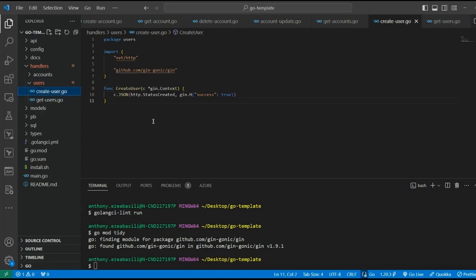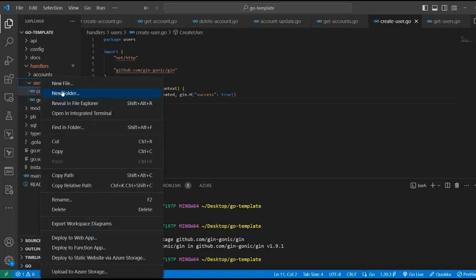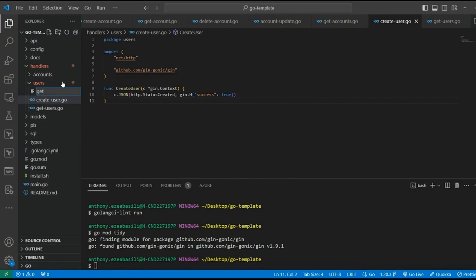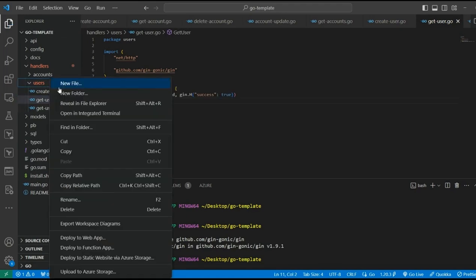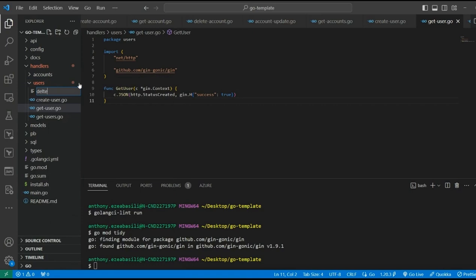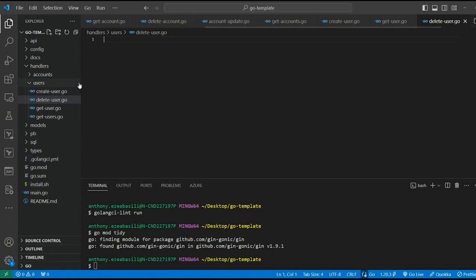I think this should be fine, of course. We create a new one called get user.go. Paste it there. This will be get user, and then we add one more that says delete user.go.